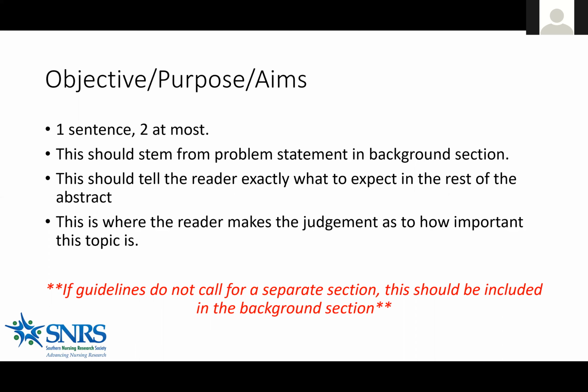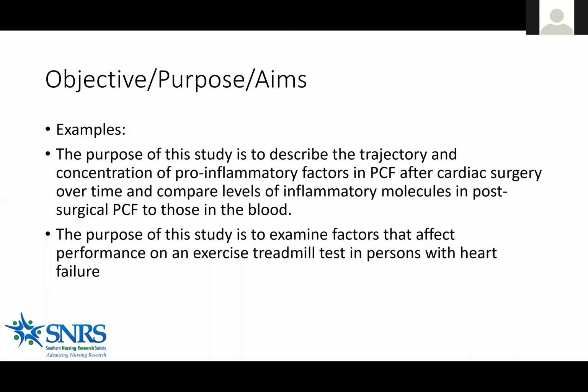So let's look at some examples. The purpose of this study is to describe the trajectory and concentration of pro-inflammatory factors in pericardial fluid after cardiac surgery over time and compare levels of inflammatory molecules in post-surgical pericardial fluid to those in blood. That's kind of long, but that's what the study will describe. And so when I read this purpose, I would expect the methods to address how this information was collected and analyzed, and my results to answer the questions that you would get from the purpose of the study.